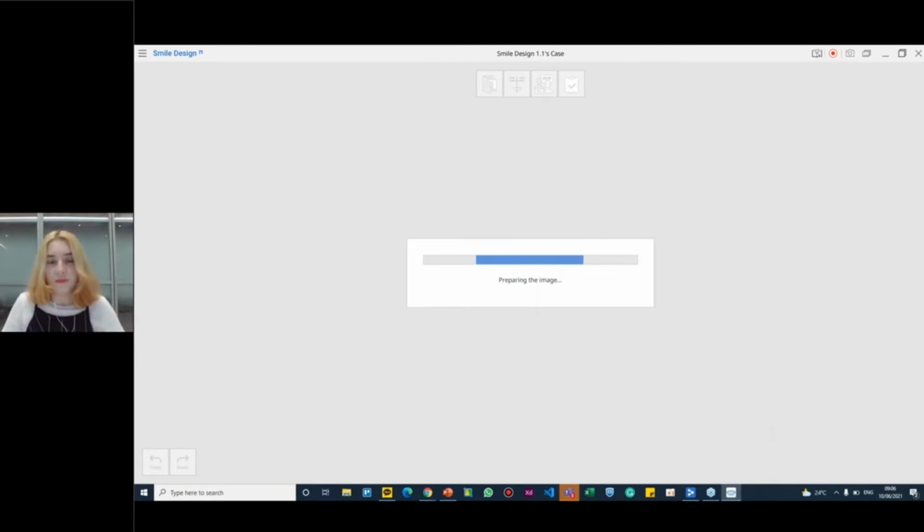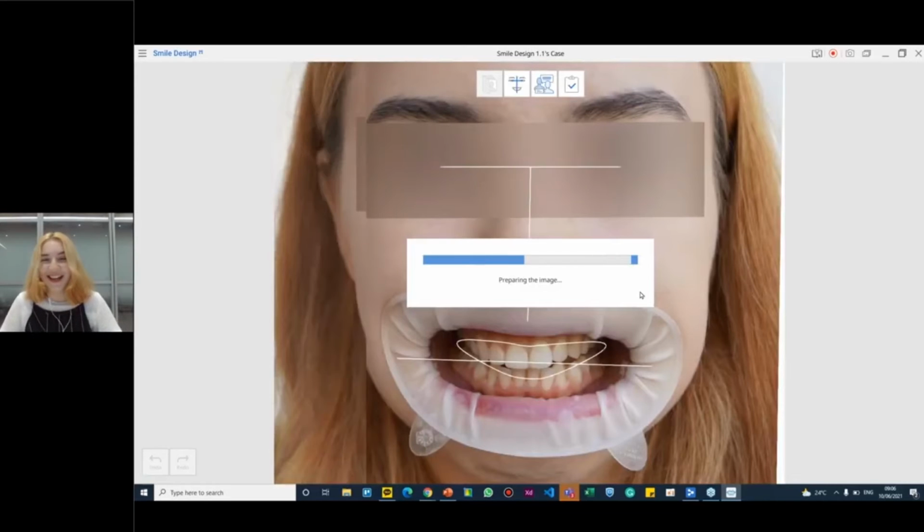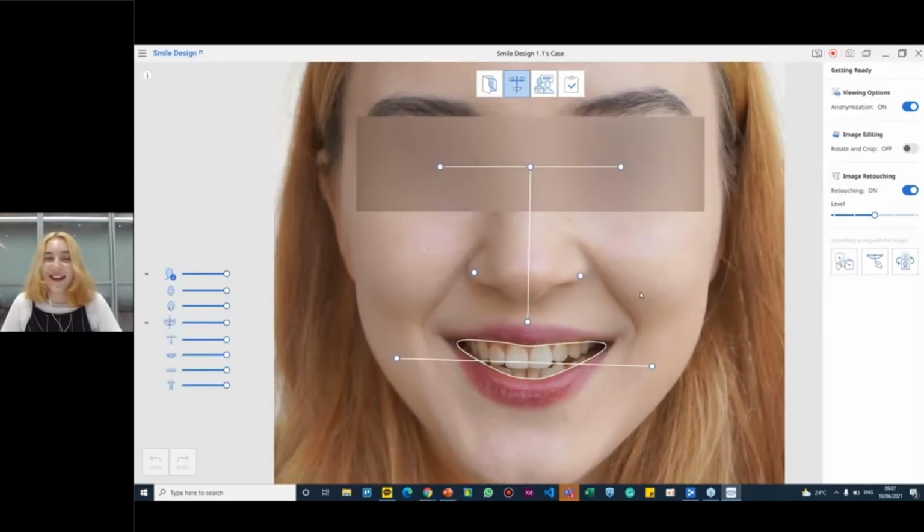Now, Maria, we have to just point out that the person in those pictures looks awfully familiar to the rest of us right now. We're in the midst of a celebrity. Anyone who's worked with these photos, we've been grateful for them, but that is Maria for you. She's been kind enough to let us use her pictures. Yes, last week we had CDEX, the Seoul Dental Exhibition, and I went to one of our dealers' booths, and they were like, "You're the Smile Design girl." Yeah, you're famous. Even with my mask.